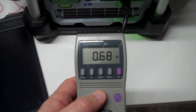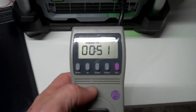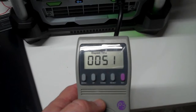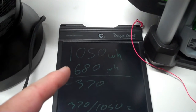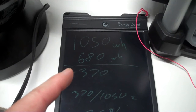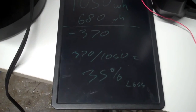Okay, in my second test I had 680 watt hours delivered, which is very similar to the 660 watt hours delivered. And it ran this guy over here for about 50 minutes. About a minute of that was just me turning things on and getting things set up. Okay, it took a kilowatt to charge it. We got 680 watt hours out, so we've lost 370 watt hours to heat and energy conversion losses and so forth. So our total loss here is about 35%, which means the total system efficiency is about 65%.